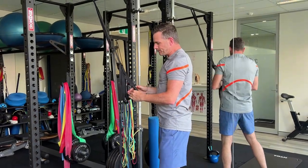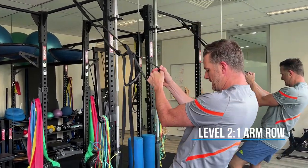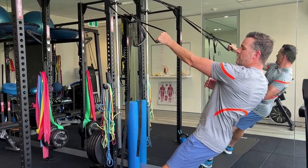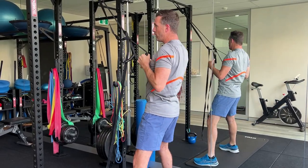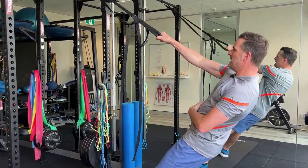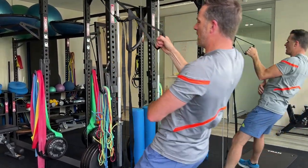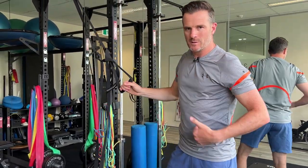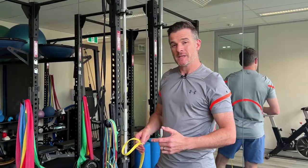Make sure you're not dropping your bum down — keep it up and pull through with full protraction and full retraction. Don't overload it so you're getting too much upper trap work. Once you're good at that, you can advance to one arm by flipping one handle in. This is really good if you have a difference in pull from one arm to the other, since with two arms one arm shares the load. Working one arm at a time activates far more stability muscles, which is important since we swim with alternating arms.